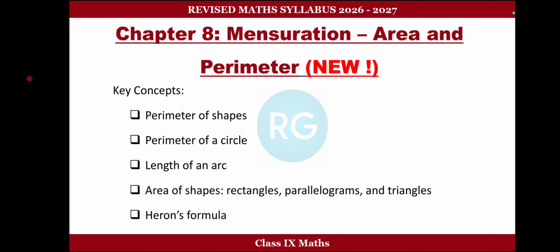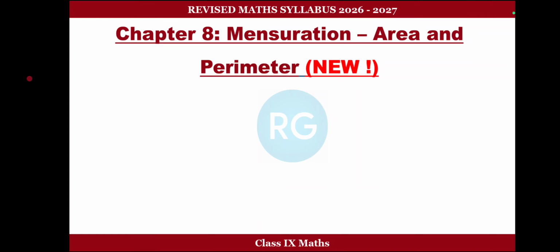I like to mention this: length of an arc was a part of the class 10th curriculum, so now it is part of 9th. Heron's formula was a separate chapter, now included in this particular chapter itself. Perimeter and areas were already part of the class 8th curriculum, so moving a little forward, there will be slightly higher level questions.